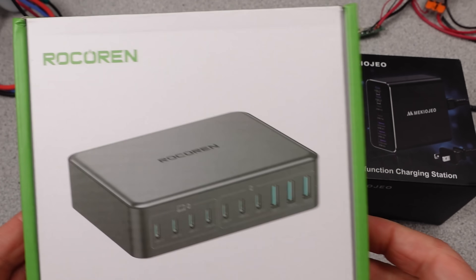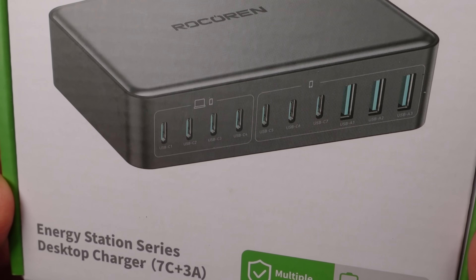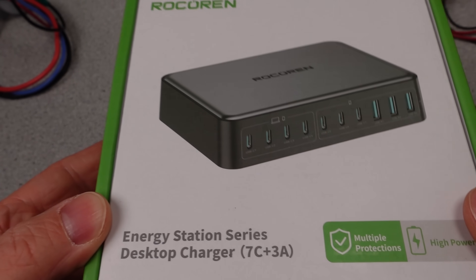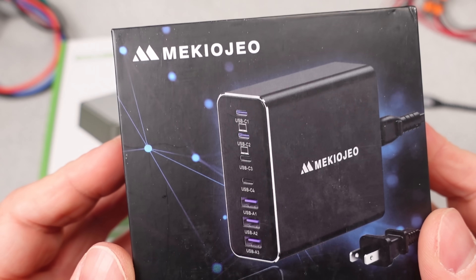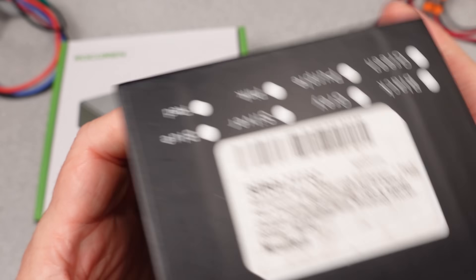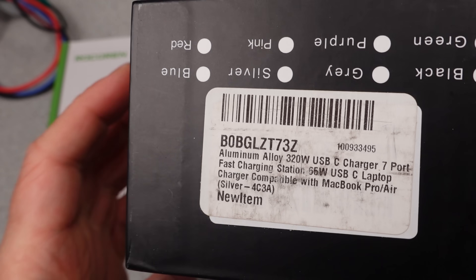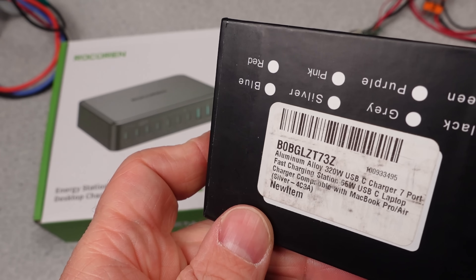Hi, today I have some mega adapters — 320 and 480 watts of power. 480 watts in a little compact USB power brick. That's absolutely amazing, and several people did request this. I was hesitant to say anything without testing it. How much power? That's enough power to run a gaming PC. Is it too much power for a little adapter, or are these the next best thing on the market? Let's all hope they can live up to the hype. Spoiler: they're junk. But you knew that already, right?